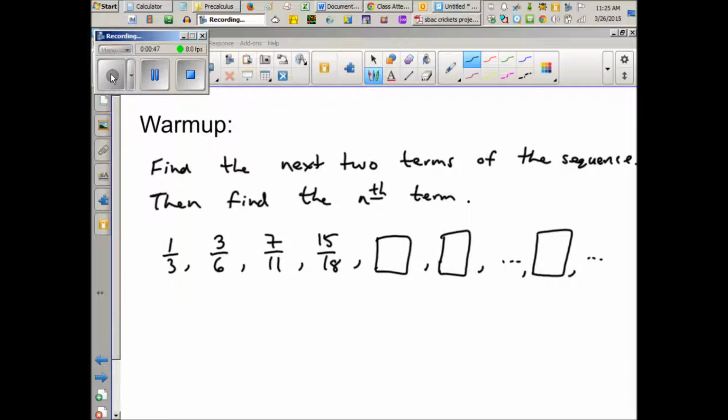So how many of you are analyzing the 1, 3, 7, 15 at least? You're just looking at the 1, 3, 7, 15. Anyone looking at that? Okay. So you'll notice something about the 1, 3, 7, 15. It goes up by what? It goes up by 2 here, right? And then it goes up by what? 4. And then it goes up by what? 8. So you can probably predict what it's going to go up by the next time. 16. Right. So that kind of gives us a clue.